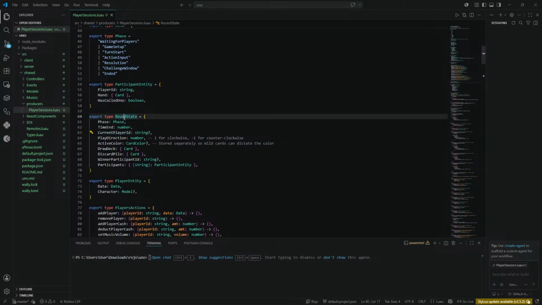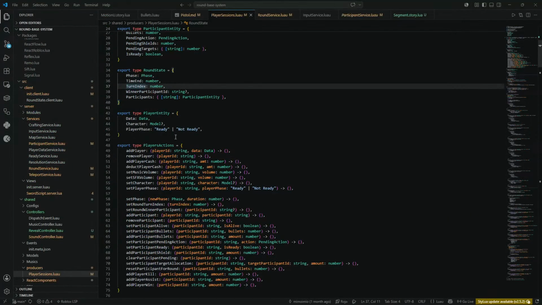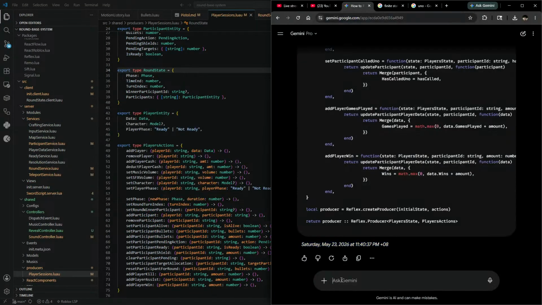Oh, this is the one. Ground state, current player ID. This holds the player ID, or participant ID. The direction, the start, current player ID.